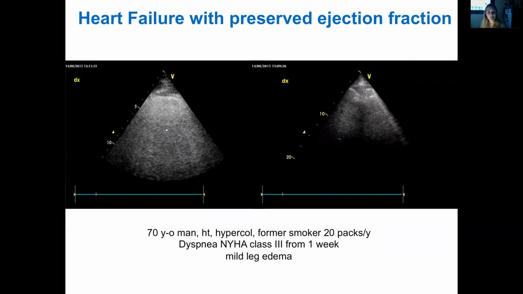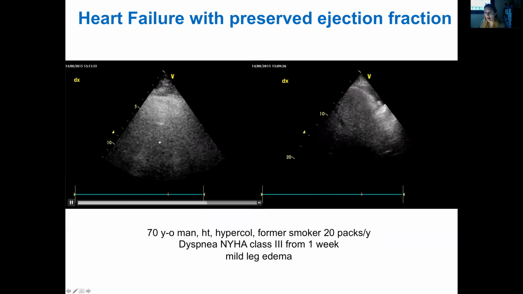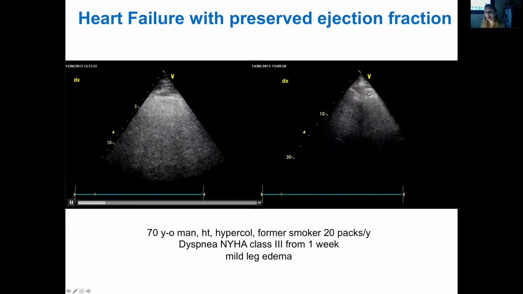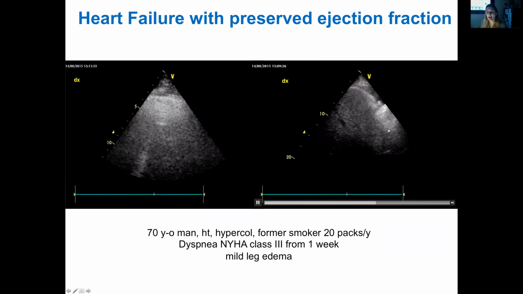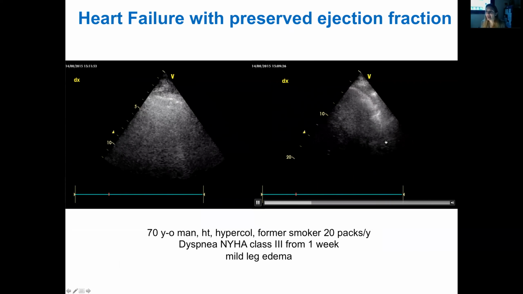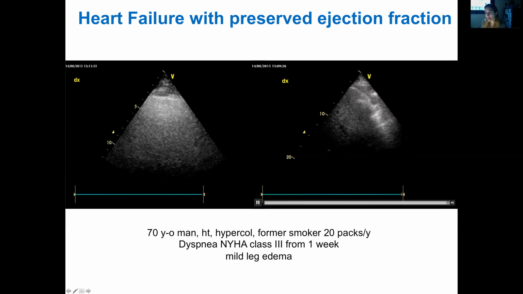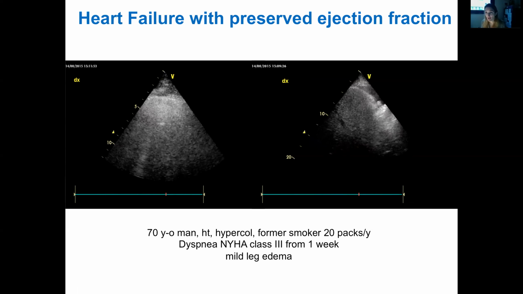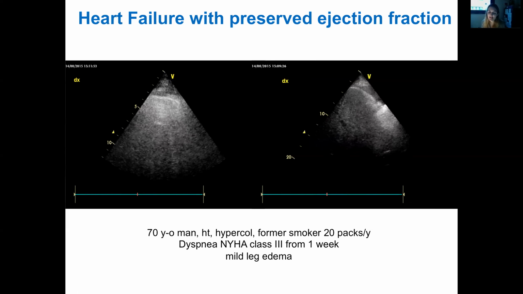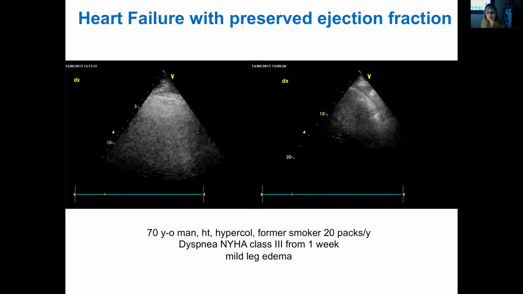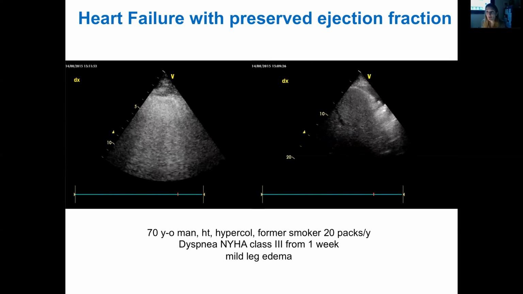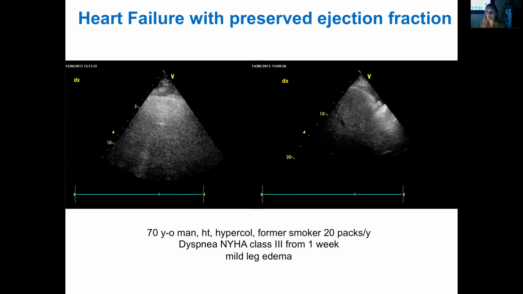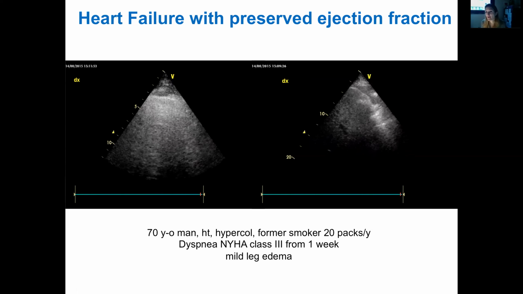So you see the B-lines, which are diffuse, bilateral, and multiple. And you may also find, as in this case, a very small pleural effusion in the right costophrenic angle. So again, when things are striking, lung ultrasound can still be useful, but maybe you don't need it. But when the cases are a bit more gray, lung ultrasound is really, really helpful because it can give you very powerful information with a very, very small effort.